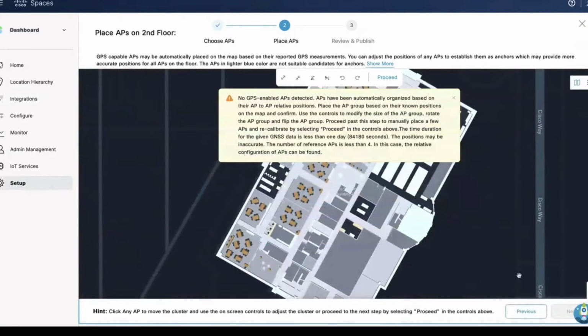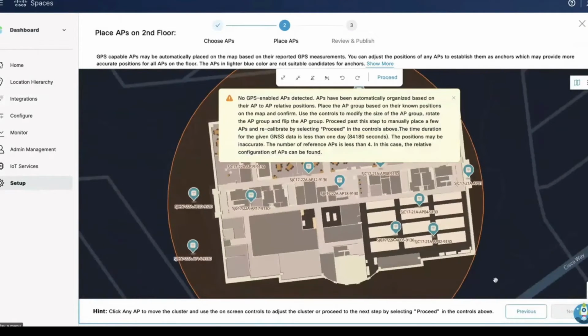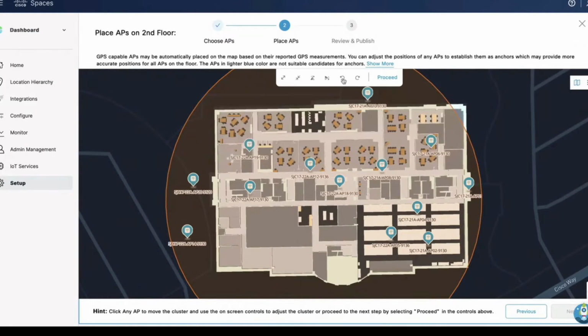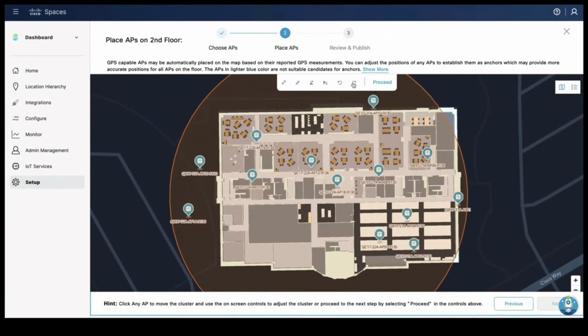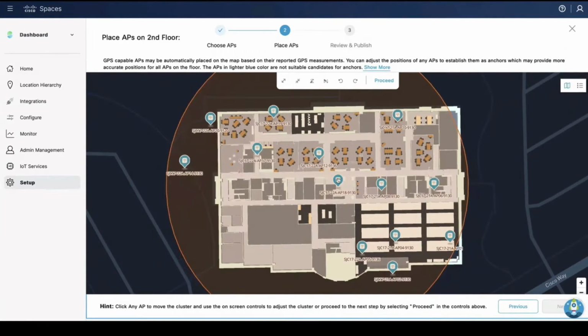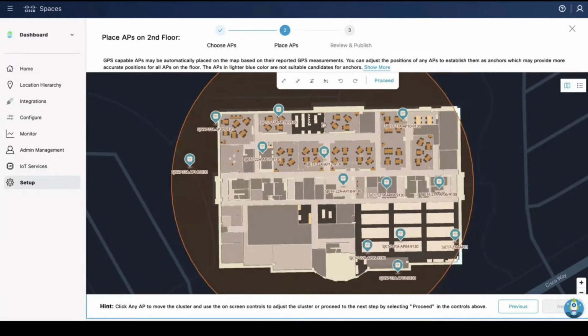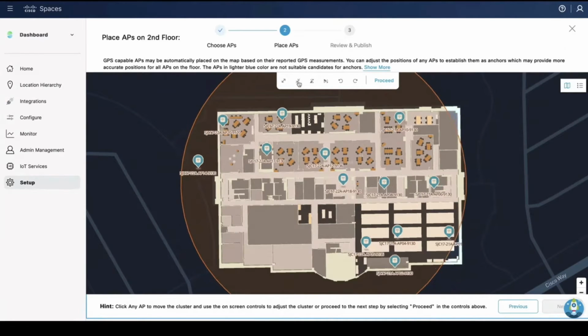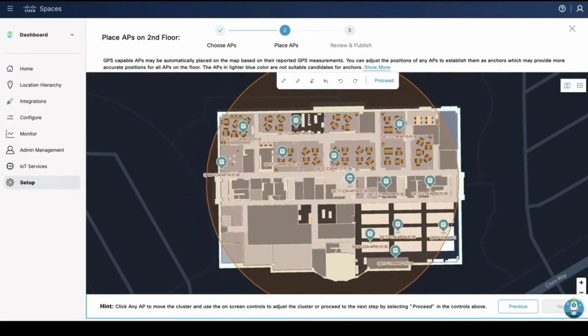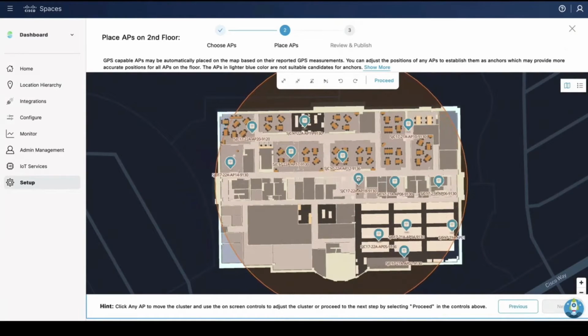And you'll see a banner pop up saying there's no GPS enabled APs. Basically, it's saying we don't know where any of your APs are. So we're going to give you a constellation of access points, your APs on a plane. And you can rotate and zoom and flip that plane to match the shape of your building. So if you have a building shape, and your APs are obviously going to be in the shape of that building, you can zoom, rotate, and just plop the entire constellation onto a map. And scale. Yes. That's really how it should be.